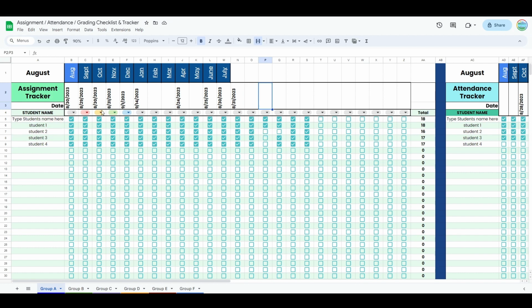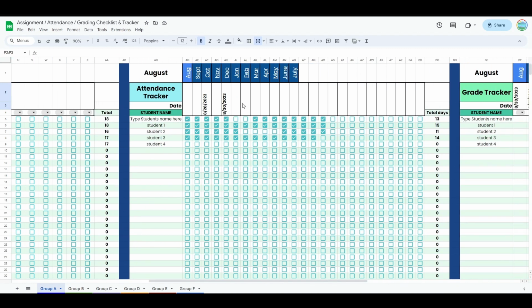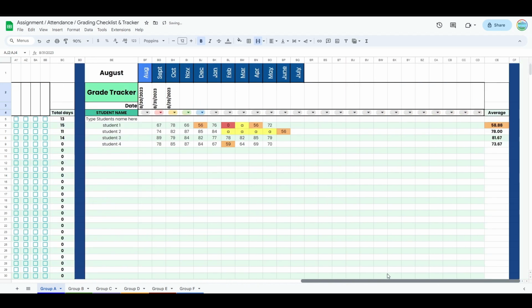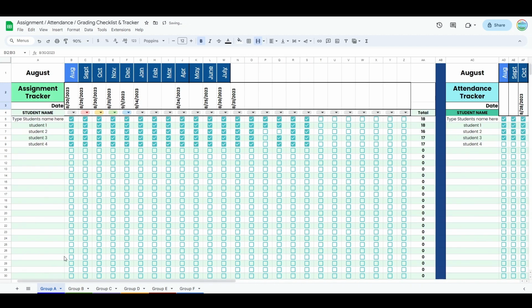What we have underneath, and by the way, this is the same concept for the attendance. You still have the dates just like that, and it's the same thing for your grade book. So it's all made the same way, easy peasy. Then you have the drop-down menu. This is for what type of assignment or homework or project you're looking at that's been handed in.